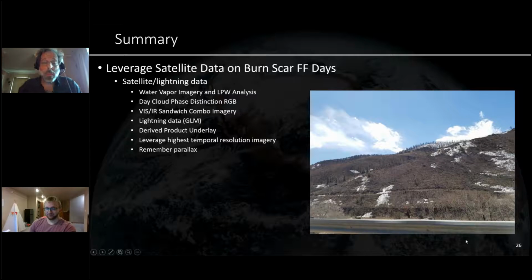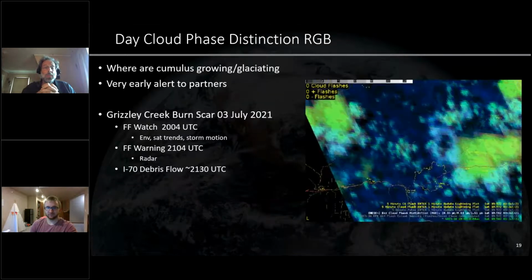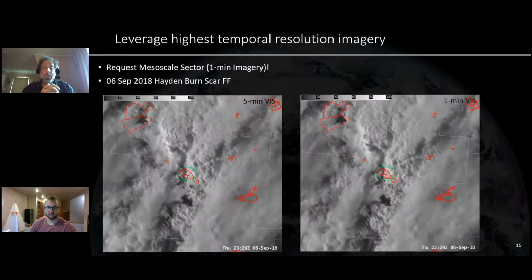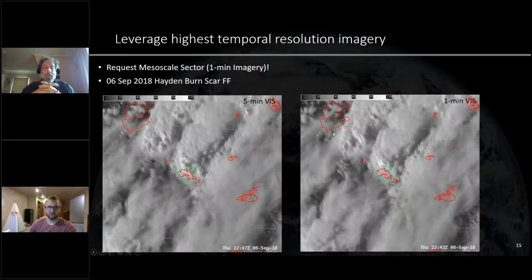And so if we can see this fine meso feature that's back building and recreating updrafts over even the chalk cliffs, not even just burn scars, but the chalk cliffs area, which is a highly flash flooding area, and the burn scars, of course.